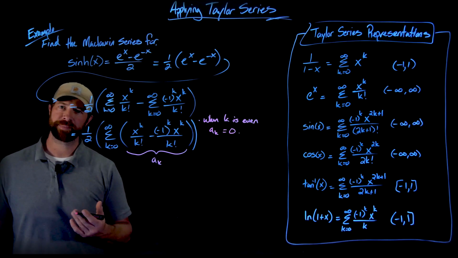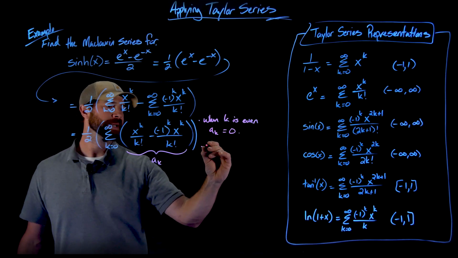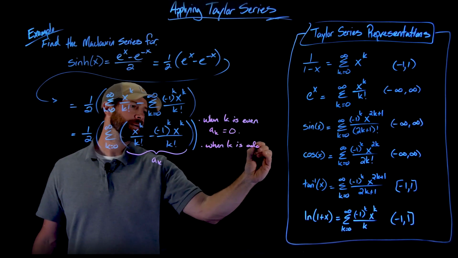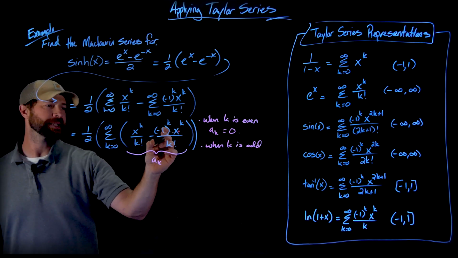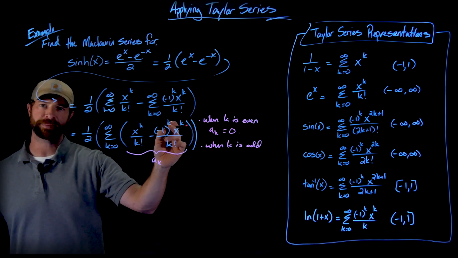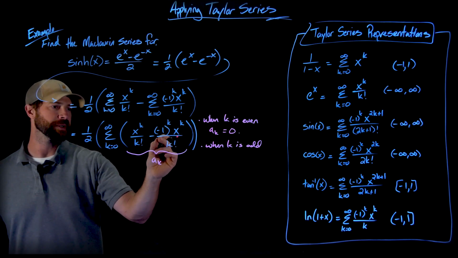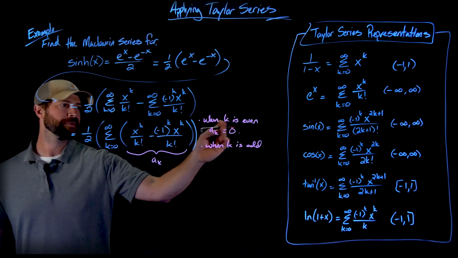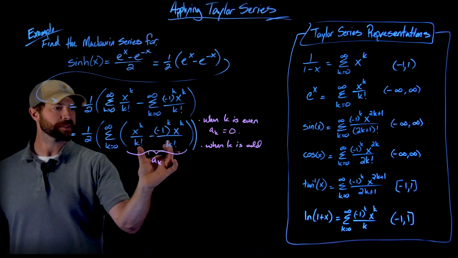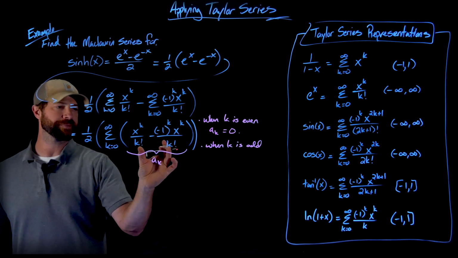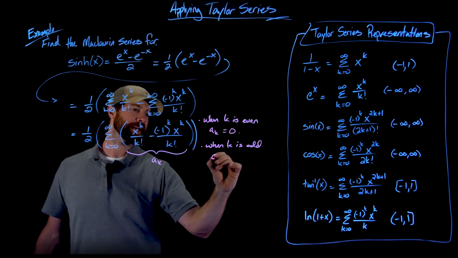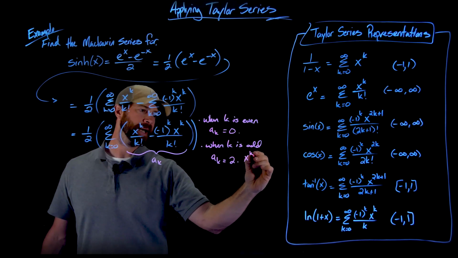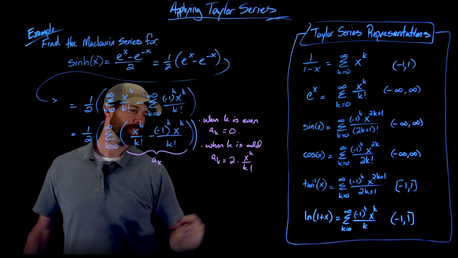And then in a very similar but opposite way, when my k value is odd, what I'll get in this case is a -1, so I'll have a negative exponent on this alternating factor right here. And that will turn this into an addition. So instead of canceling as for the even terms, for the odd terms I'll just get a doubling up of this statement right here. So a sub k is going to equal 2 times x to the k over k factorial.